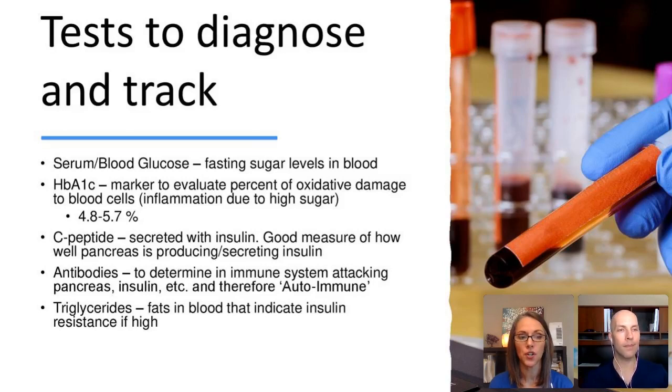Right. So these are good things to minimally be looking at, and most doctors will be running at least blood glucose. They should be running hemoglobin A1C. Even fasting insulin is a marker that could be run. But if you're really trying to be comprehensive and make sure you don't have an autoimmune situation or a pancreas insufficiency problem, then some of the other markers to run in addition to hemoglobin A1C would be, for example, C-peptide, some immune antibody markers, and then some other things like triglycerides. This just helps us rule out if a person is one or the other or a bit of both.